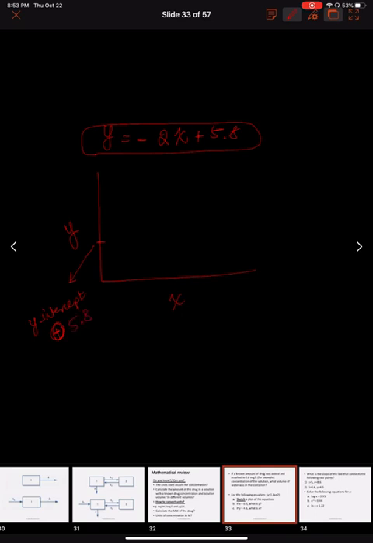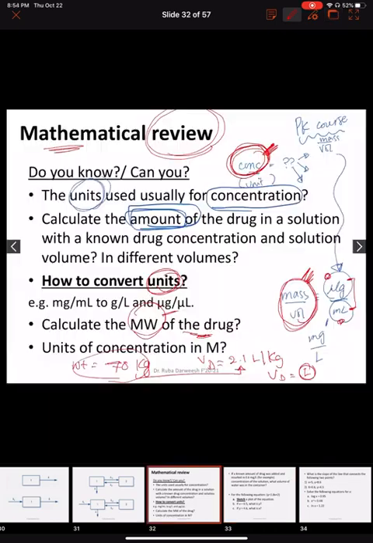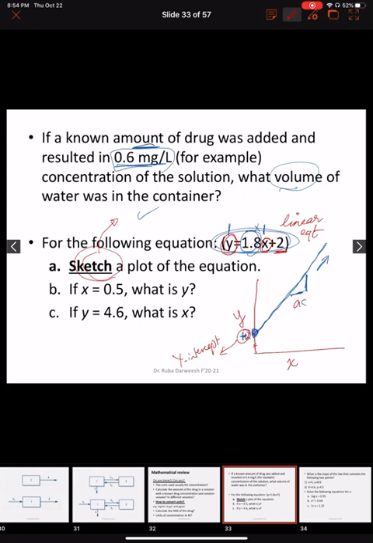Okay, and I have negative 2x. That's why I will have this. It's descending because I have minus 2. So the slope will be negative because the term that is multiplied to x is negative. Okay, so that's why here it was descending, and that's why in the previous one, in this one, it was ascending.